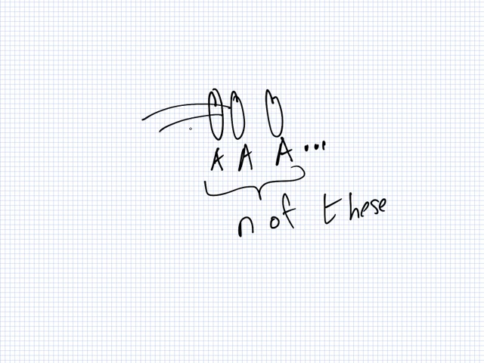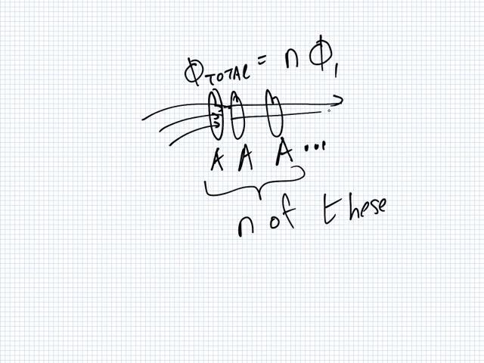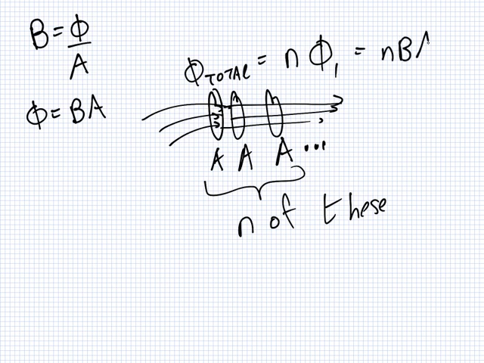So here, for example, are 3 lines. So what is the flux here? It will be 3 Webers, for example. The total flux will be n times the flux for one of them, because they're all the same, if it passes through all of them. And remember, we have the formula that flux density is flux over area. So flux is BA. So we can change this into NBA, like the basketball people.